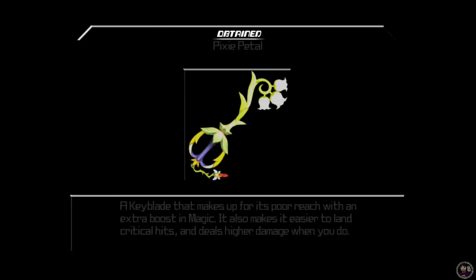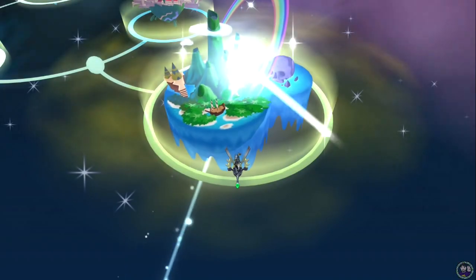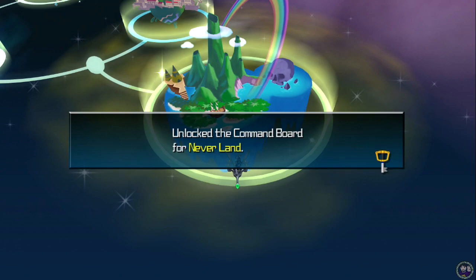And we forged a D-Link with Peter Pan. Yay. And we get the Pixie Petal, a keyblade that makes up for its poor reach with an extra boost in magic. It also makes it easier to land critical hits and deal higher damage when you do. And with all the worlds complete, we can now use the Neverland command board.